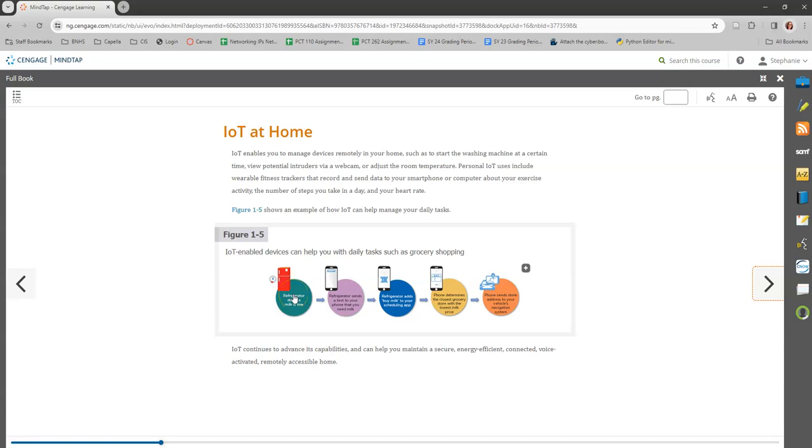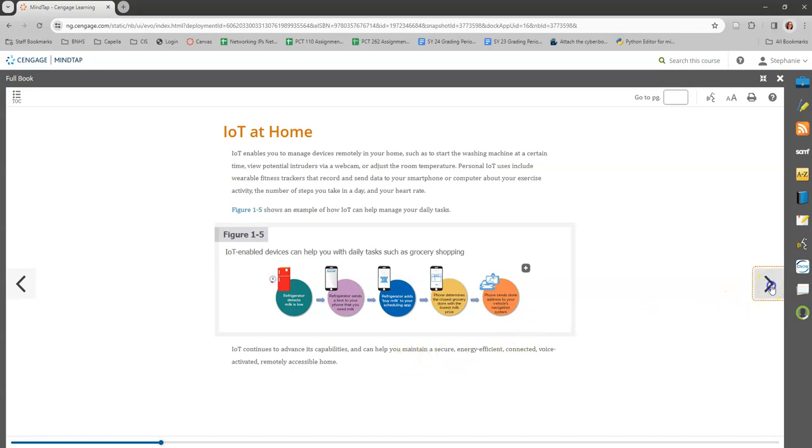We've got refrigerators, we've got, like I said, it just makes me giggle every time I think of somebody using a wireless crock pot, but it's great. So you've got a crock pot you can connect to your wireless and then manage it from there. So you've got your IoT device, whatever one is enabled, it can help you with daily tasks. So your refrigerator can detect if the milk is low and send information to you so that you need to go make a grocery list and grab some items.